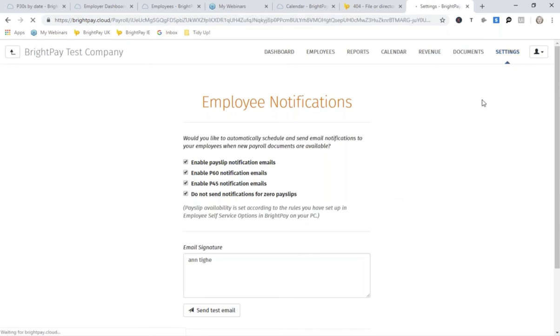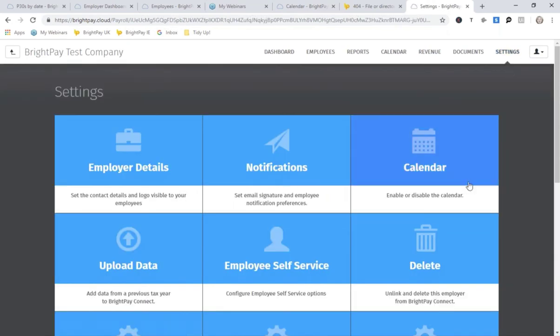That's effectively the end of the Connect demo. I do separate demos for Connect if it's something you are interested in, but that's just to give you an overview. And you will be receiving, for a single employer, a free Connect license. So you can use it as a backup to the cloud, and maybe later on then, if you want the employees to use the self-service portal, it's something you may consider, but a really valuable option.